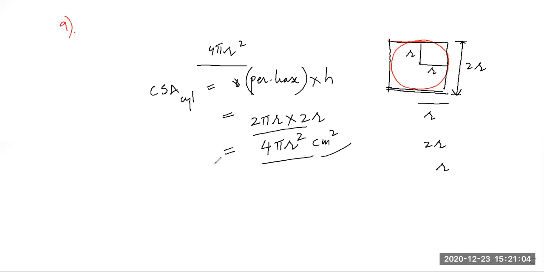Beautiful. Okay. Now the second is the curved surface area of the cylinder, also we got it. And now students, we got the ratio of area between 1 and 2. So the ratio will be 1 is to 1. See, the curved surface area for both is the same.